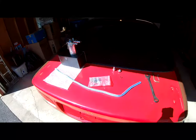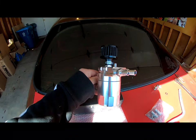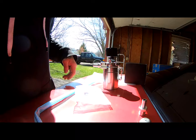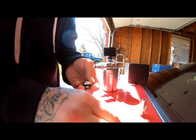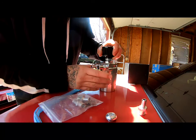So in today's video, we're gonna be installing an oil catch can. This is what I got. This might look familiar, this design. Let me show it to you guys real quick. This catch can came with a bunch of fittings, they're all in here. It came with some O-rings, and it came with the little filter on top.